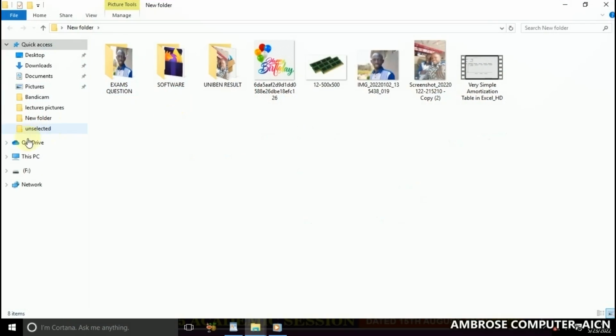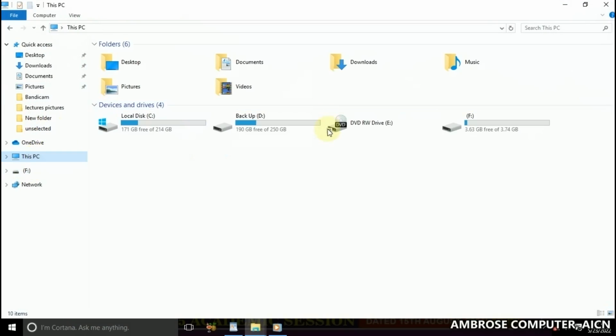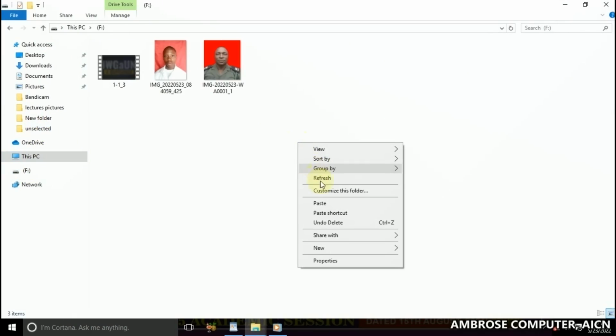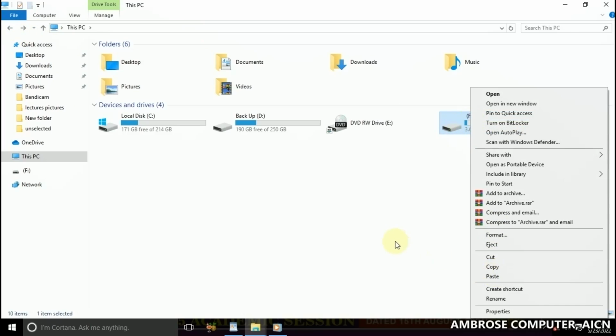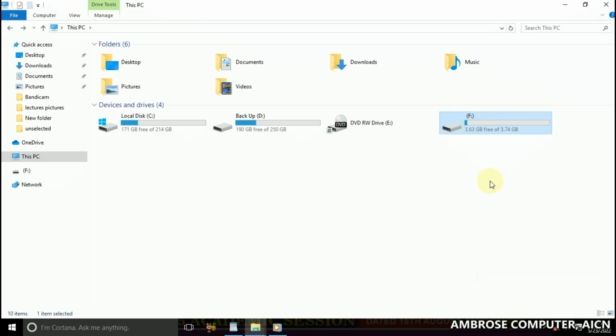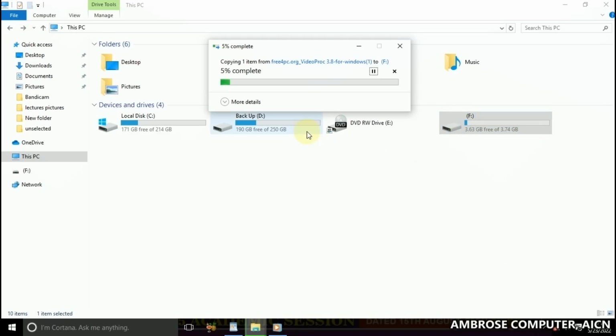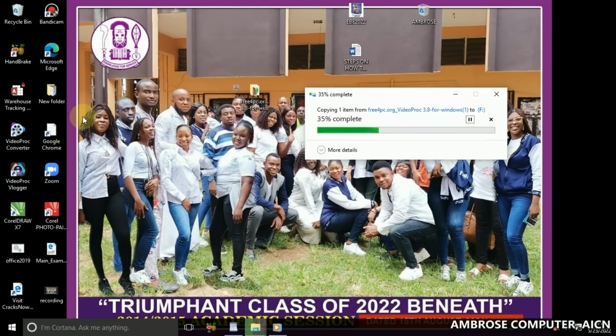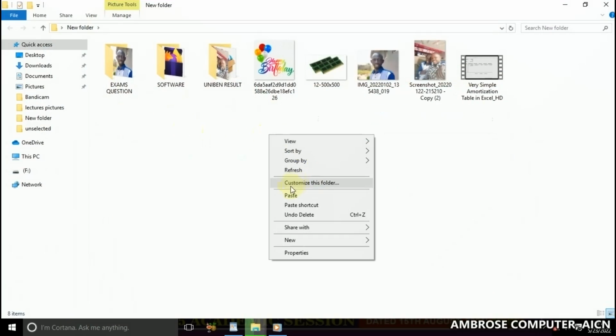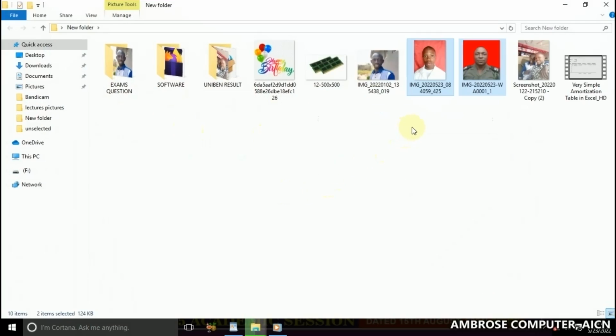Go to where, remember I told you, you can find your PC, click on it, and this is my flash, and come here and paste. Or you can go back, right click on it, and you see paste there. The same way, the thing is automatically moving from your system to the flash. And as this one is copied, you can select this item, copy it from your flash to the system. The same way, it's very easy. Come here and paste it. That's how documents move.